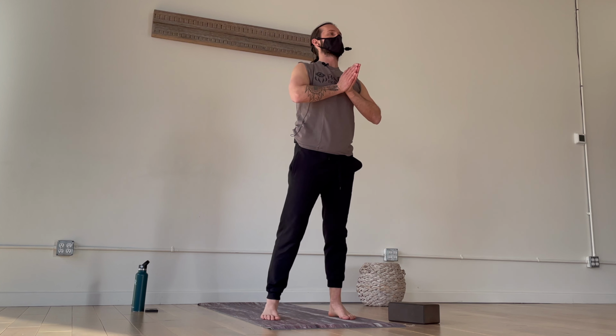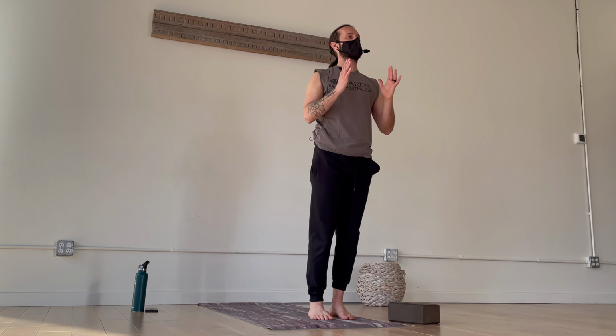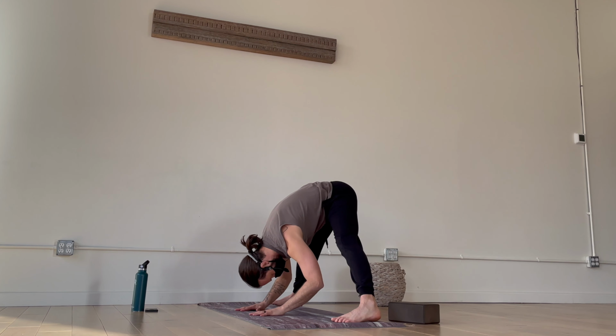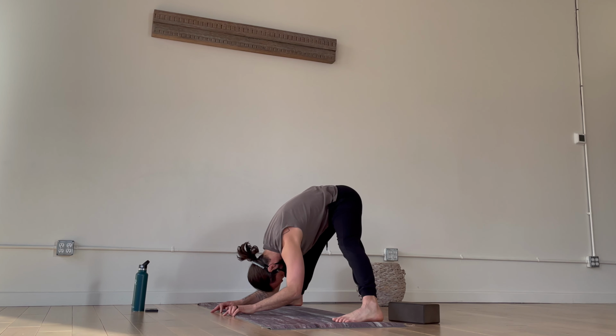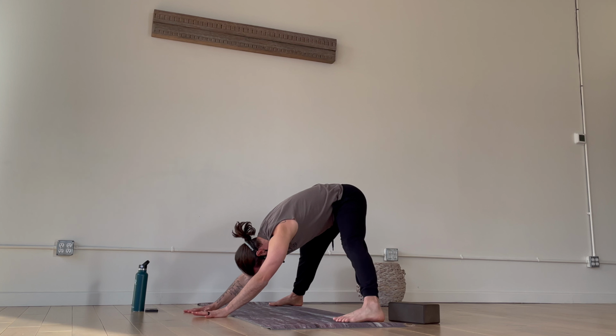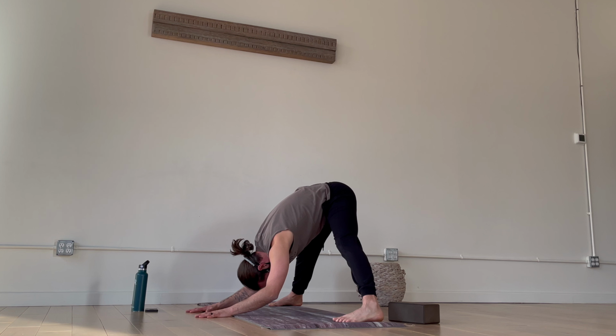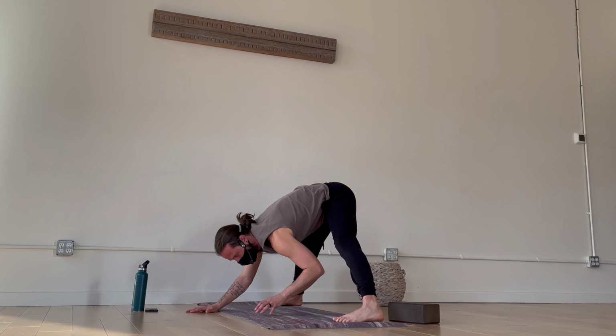One of the things to think about that's a little bit different in a wide-legged forward fold versus that regular standing forward fold is that your legs are going to do a little bit more work here to press into the ground to get the hips back and up in space that then your spine can fold down from. Get down to the end of the exhale that you're on.